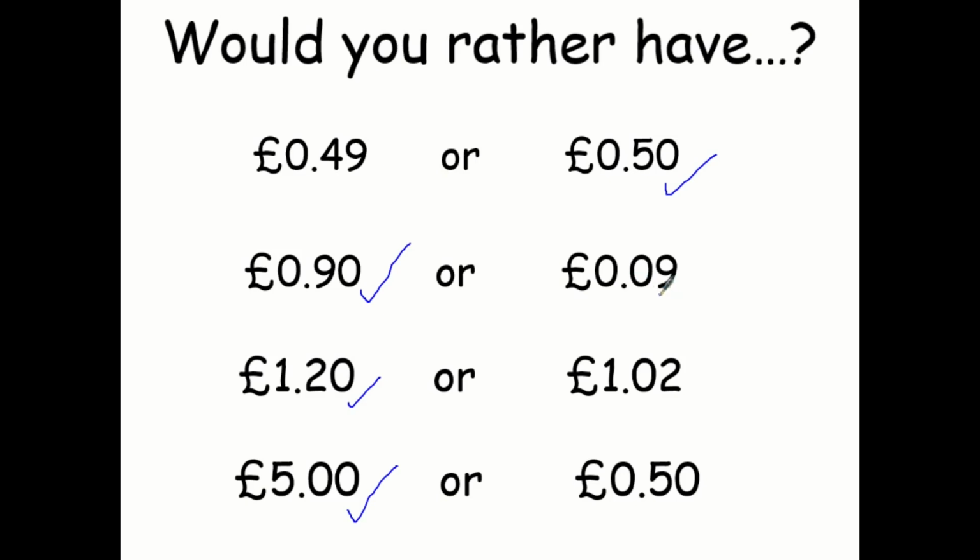So for example here, we've got a 9 in the hundredths column, whereas here we've got a 9 in the tenths column. So this is the greater value. Here the 2 is in the hundredths column, whereas the 2 here is in the tenths column. So here is the greater value. So the further to the left that same digit is, in this case the 2 in the tenths column, the greater its value. Here the 5 is in the tenths column, whereas here the 5 is in the units or ones column. So here the 5 has greater value.